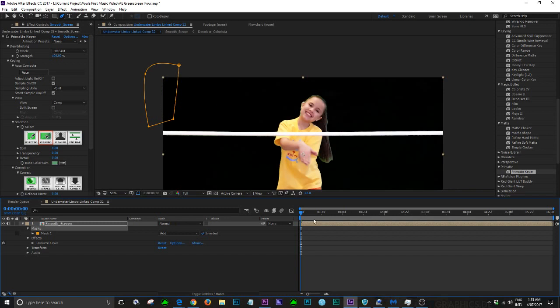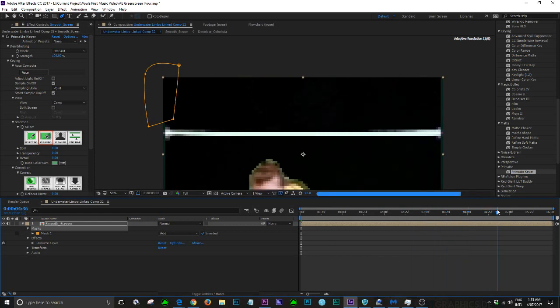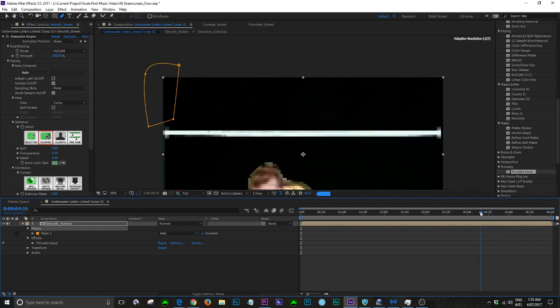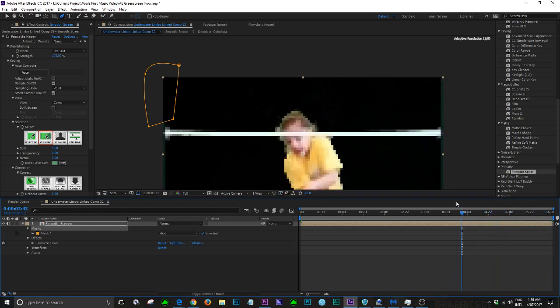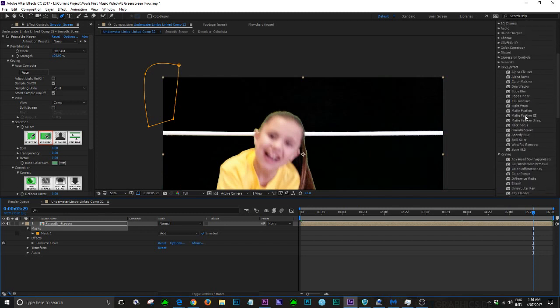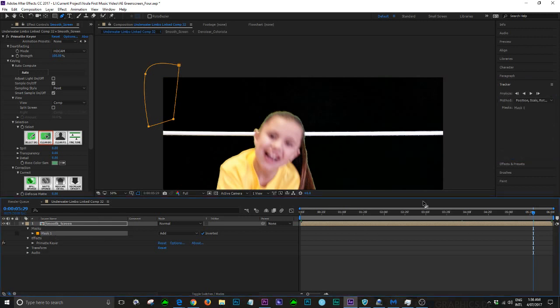What we've got to do now is key that, because she does move throughout the scene. So she's doing nothing, and then she goes under, and then she will step in front of that mask and she'll be masked out. No, perfect. It's nothing doing. But normally what I would do is move that mask and keyframe it, but we didn't need to do it. And one of the ways you can keyframe that, if we had to, is we go back up here and pick tracker, pick the mask. So select the mask, and you could track it.